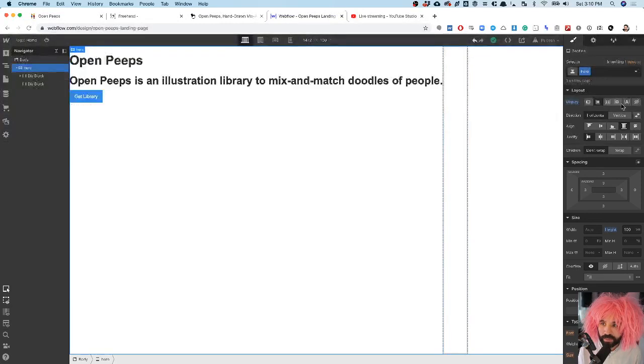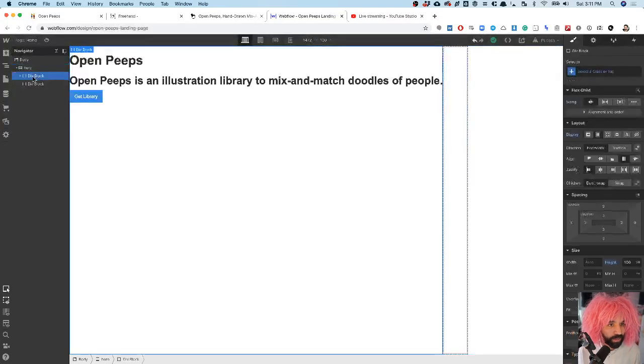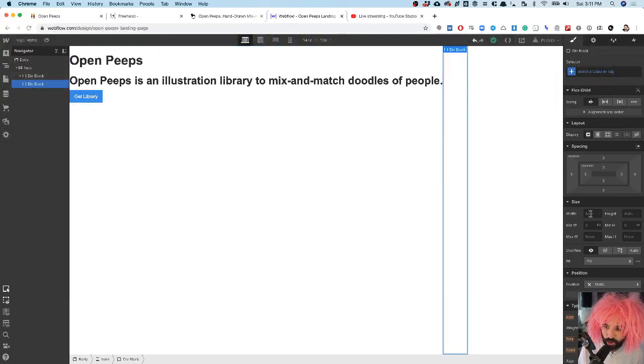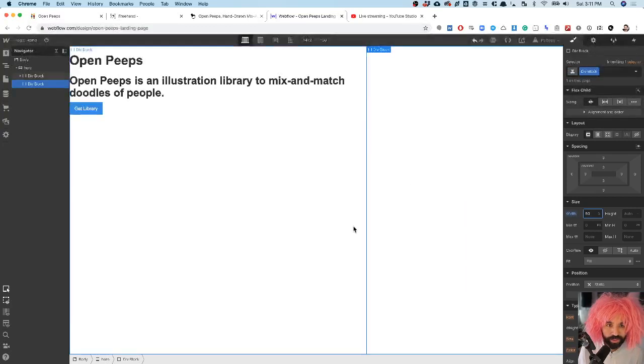Yeah. No, this is what I wanted. So we have our flexbox, and here the flexbox allows me to be horizontal or vertical. I think it's horizontal. Anyway, we're going to fix it in a little bit. And then these little guys need to be the size of the container. So this one should be 50% width. And then this other one should also be 50%.